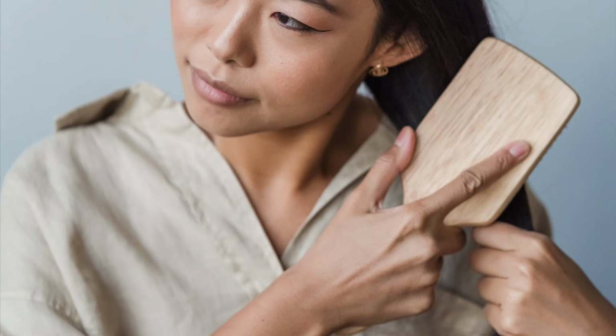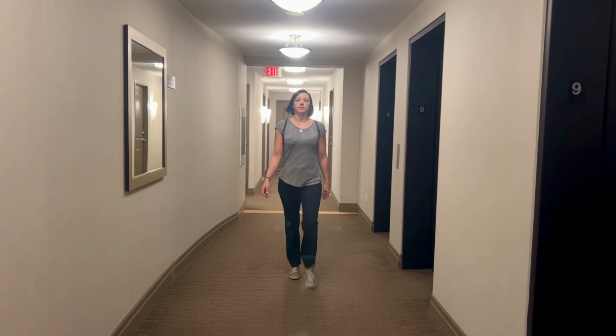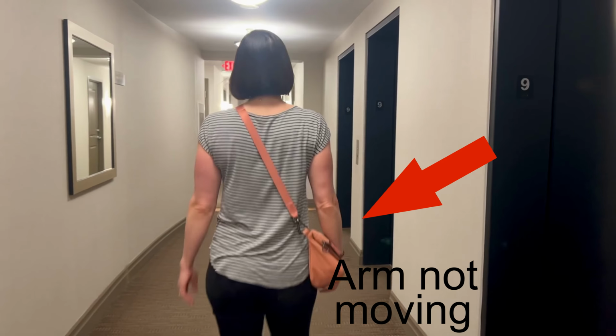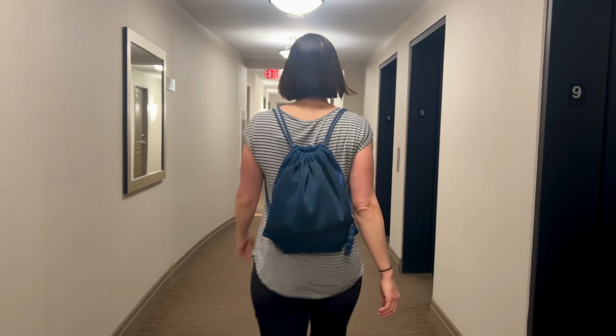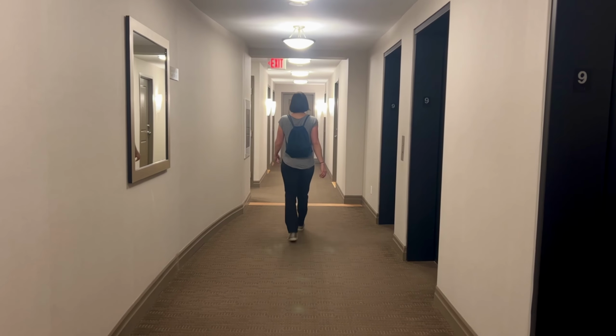The second thing that you can start doing after mastectomy is walking. This will bring blood flow to all the muscles that need it, so your neck, your mid-back, your shoulders, and your chest. When you're walking, try to ensure that your arms are swinging. There's less movement of the upper body and shoulders when you're hanging onto some sort of purse on one side. So if you can, use a mini backpack or a fanny pack if you want to bring something with you when you're going for a walk. You may need some help getting that backpack on for the initial stages after your mastectomy though.